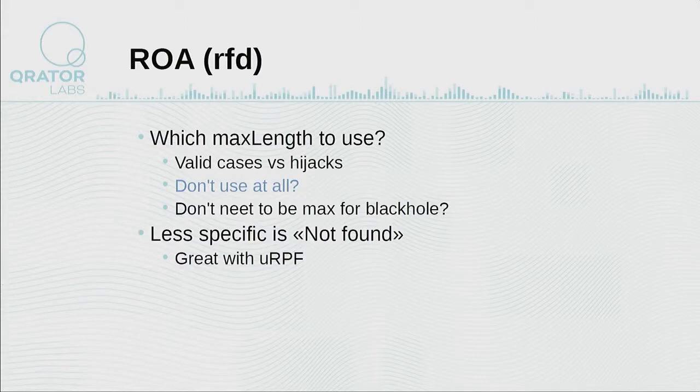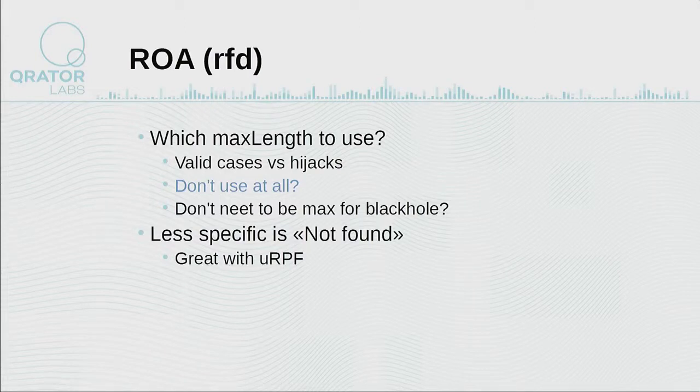The recent draft suggests that it is not, and max length should be deprecated. And if you want to use blackhole prefixes, you just need to place this rule higher in your route map than the drop-invalid policy. But there is another problem that worried me. It says that if a prefix with origin is not covered by a particular ROA, it should be marked not found. And not found should be deprioritized, should have a lower local preference, but should not be dropped.